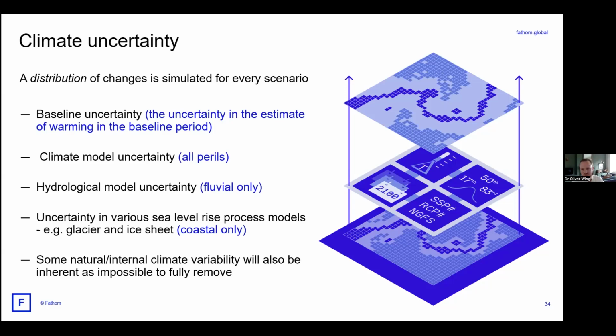And there's also some inevitable variability within those that we haven't been able to remove, even though we've tried to focus on those average changes absent of variability. So for any given scenario, you can look at the median, but if you were to look either side of that, at maybe some of those more extreme percentiles to work out the uncertainty in these tools, you might see completely opposite flood maps from the lowest percentiles to the highest percentiles, reflective of the levels of uncertainty and how floods might be changing.